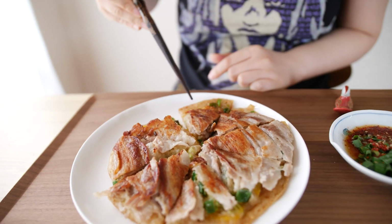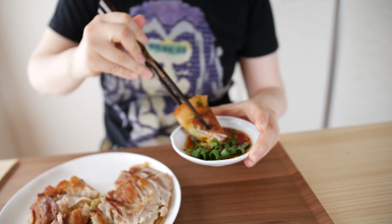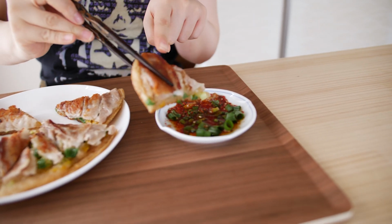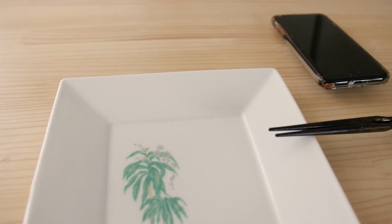Who can resist this crunchiness? Chijimi could be like a side dish, but this is going to be your main dish. And this really goes well with this sauce. Very simple sauce. All right, now it's my turn.